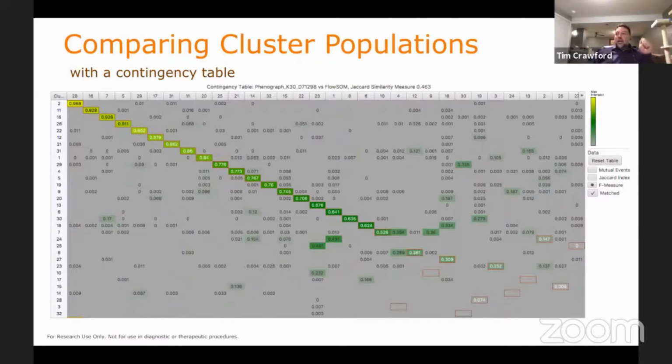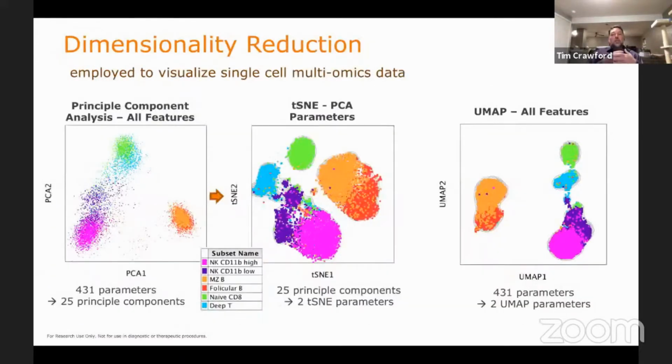This is really why these methods have become employed in multi-omics data and high dimensional data that has hundreds or thousands of parameters. Then you can't even gate for what you know. You have to go right into dimensionality reduction to visualize all the populations, and clustering to subset into novel new things and discover what's going on in your system. And so when you have hundreds of parameters, you can't go right to T/SNE. You have to go through principal component analysis, go from hundreds of parameters to a limited number of principal components, and then go from those principal components into T/SNE.